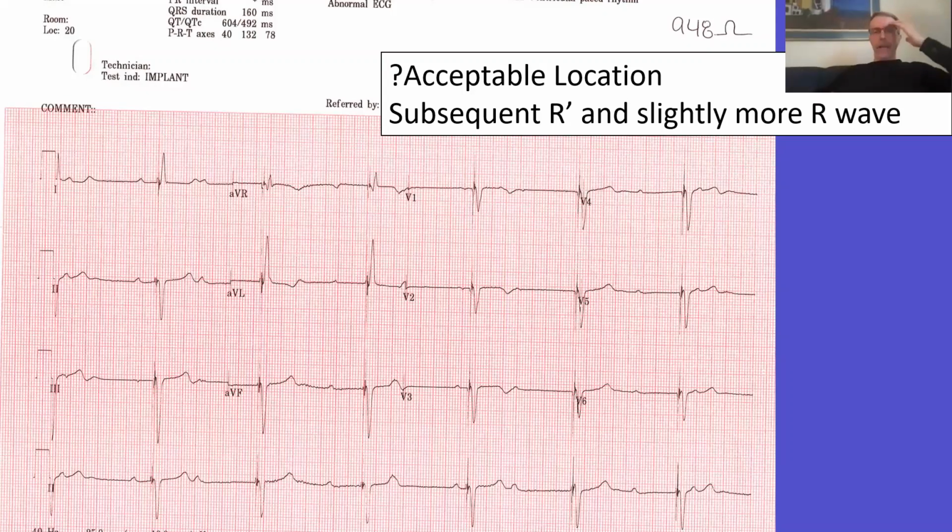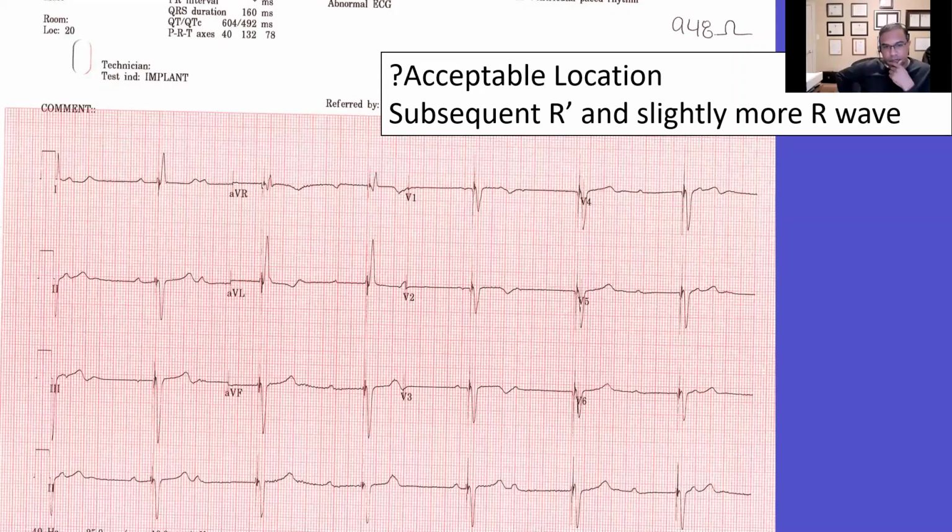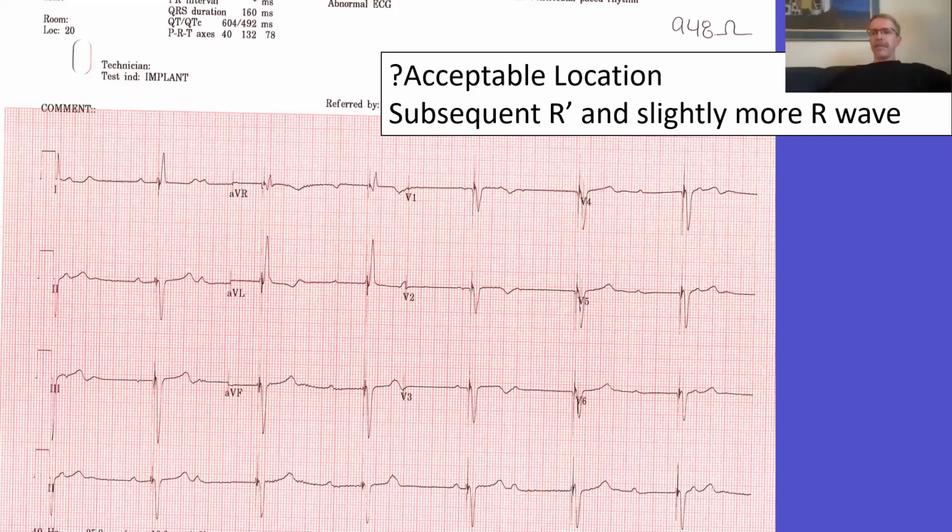And to do the stim to LVAT, are you taking it to the trough of the S in V6? I mean, what do you call an LVAT in that? Yeah, I would go to the trough in V5. It's hard because usually V5 should be positive, and that's typically how the LVAT is measured. But it's still an indicator of left ventricular activation time, right? Okay, I'm glad. I do believe a lot in the QRS area. So this is almost a normal QRS.